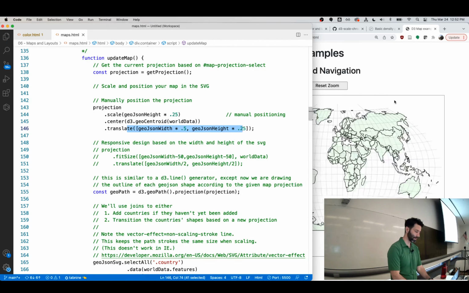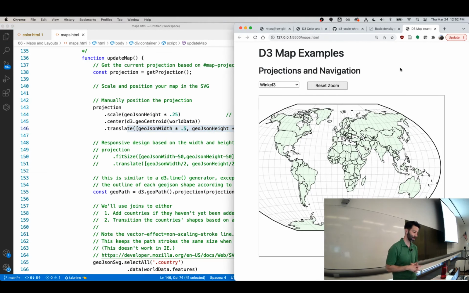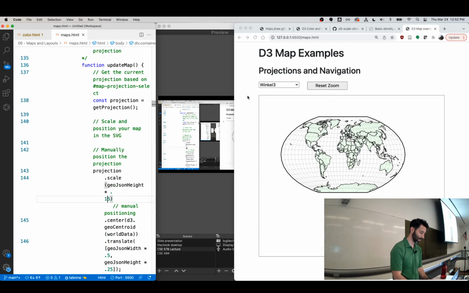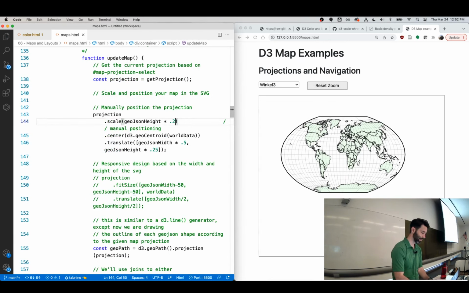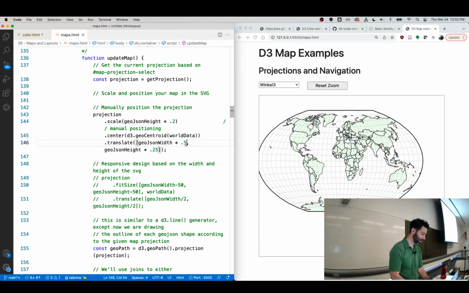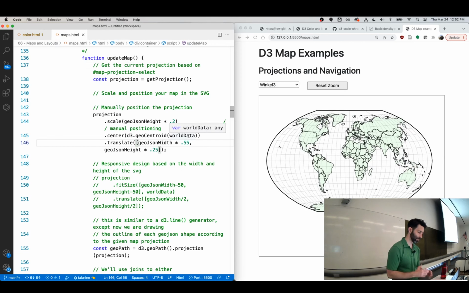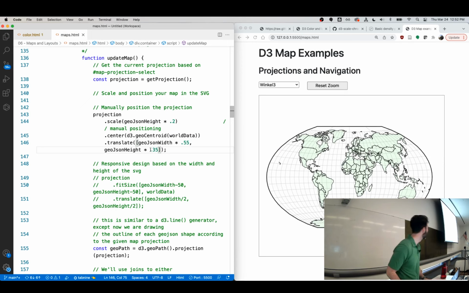So if I save that and reload it, you can see that it's okay. It's pretty good, I guess. It's still kind of off the page. So if you do something like this, you really have to play around with it to get it just right. 0.2, that's not bad. Times 0.65, nope, too much. So it's kind of like a guessing thing. Oh, there we go, that's not bad. That's centered, right? Is it? It's not, is it? Okay.